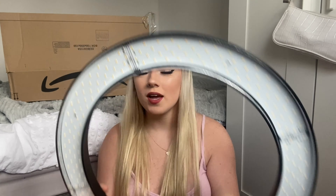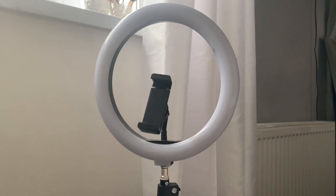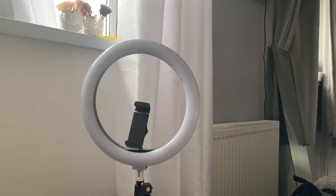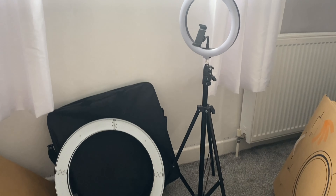And then in this bag is the actual ring light. This is massive — compared to the ring light that you're on now, which is broken and being used as a tripod. Let me try and show you a comparison. So this is the ring light I have you on — this cost me £40. This is a 200cm ring light and it has a phone holder and everything. That's just like normal size. And then this is my new one — I can't even hold it in frame properly. That is crazy.